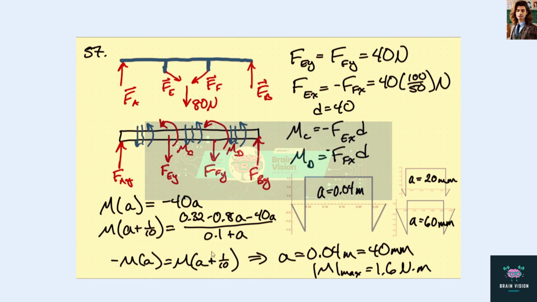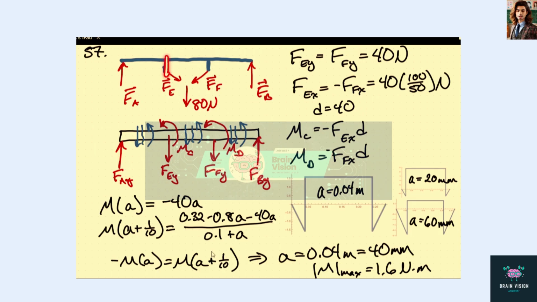So if you play around with this a little bit, what you'll find is that the peak negative moment occurs at either one of these points here. So that's when x equals a. The value of M at x equals a turns out to be minus 40a.